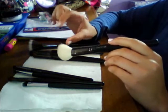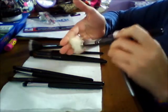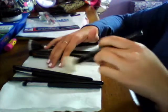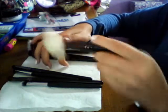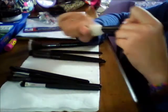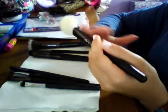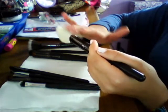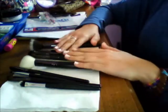What you could do is add some baby shampoo to your soapy water and mix that in, and that'll also help. And if they're really stubborn, then after you dip it into the cleanser, take it out, put some olive oil on a paper towel and rub it in. The olive oil will really break down the pigment and definitely get everything out, and it also leaves the brushes really soft. So there's a few alternate ways to do it, depending.